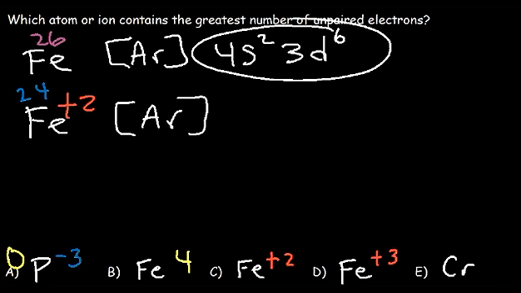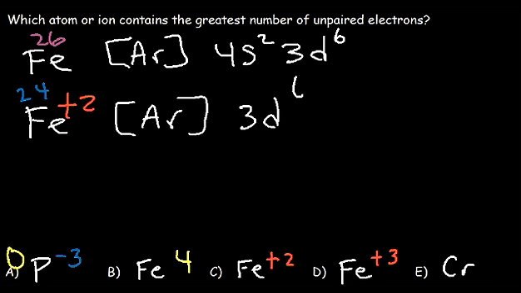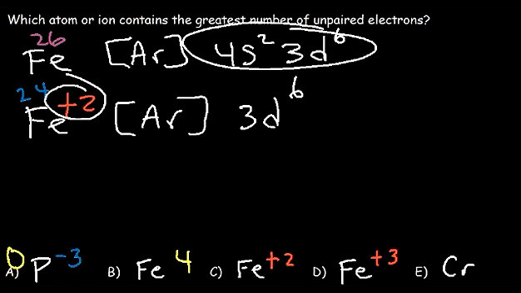Should we remove it from the 4s sublevel or the 3d sublevel? Typically, you want to remove the electrons first from the higher energy level, in this case, the 4s sublevel. So it's going to be 4s0, 3d6, which means that you don't have to write the 4s0. So you could simply say 3d6. So that's how you can write the electron configuration of a positively charged ion. Simply remove electrons from the electron configuration of the parent atom based on the charge that you see. So if you see a plus 2 charge, take away 2 electrons, starting from the higher energy level.